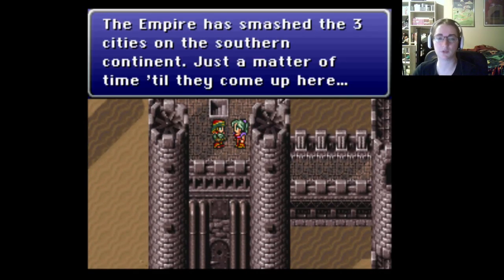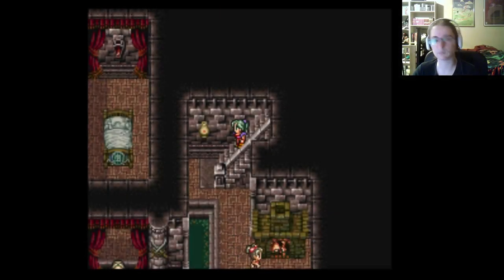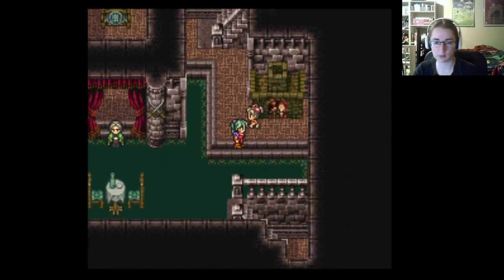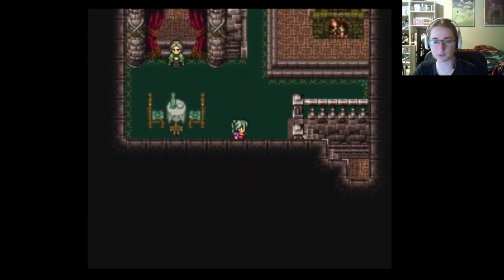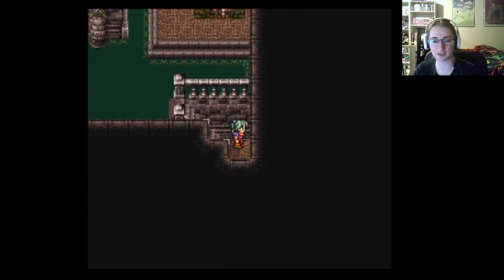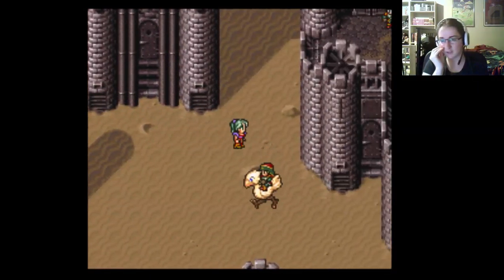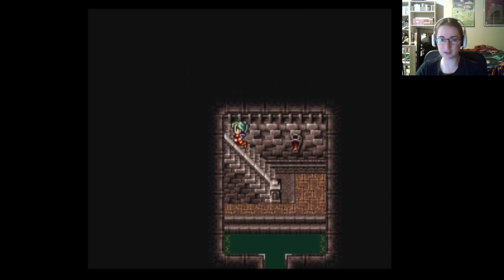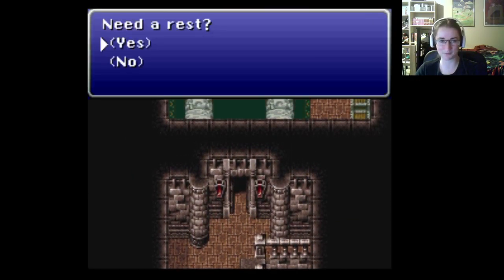The Empire has smashed the three cities on the southern continent. Just a matter of time till they come up here. Okay. That's a land play, I assume. I keep trying to click on these things as though I'll get interactive descriptions. But I guess this isn't really that kind of game yet. By which I mean it's a little early time period-wise for that kind of game. That's the sort of thing you'd get in a Pokemon game, but I think this is... They did not have enough memory to hold text descriptions of all the objects in the game or something.